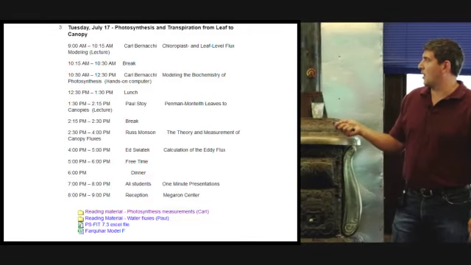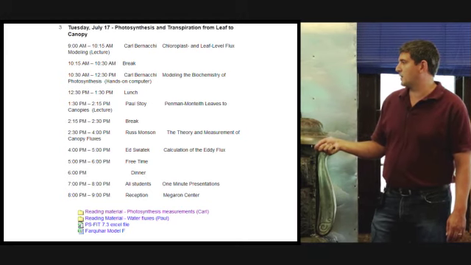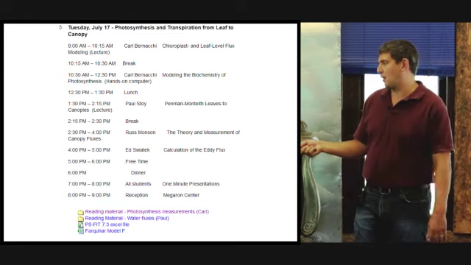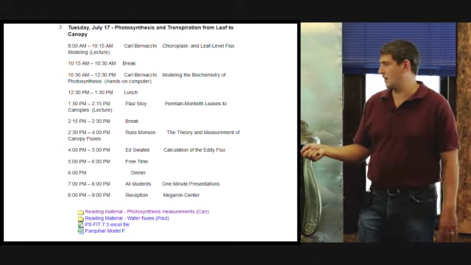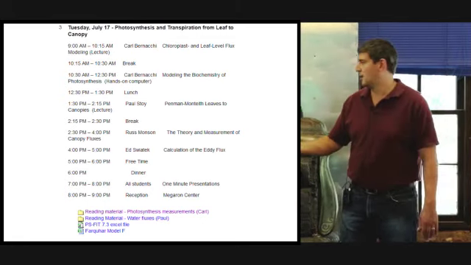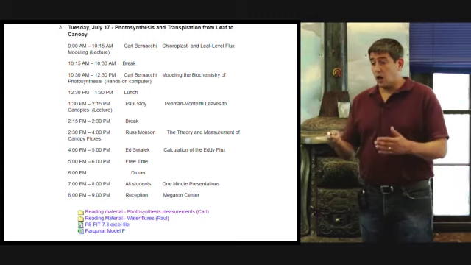If the website's up and running, this is what today's website looks like. Down at the bottom, you'll see that there's PS Fit 7.3 link, and that's actually what you're going to be using initially. And then the Farquhar model F, that's not written in some crazy F programming language. That just means that that was the final version before I left it. So these are what you're basically going to be working with today. Any questions?